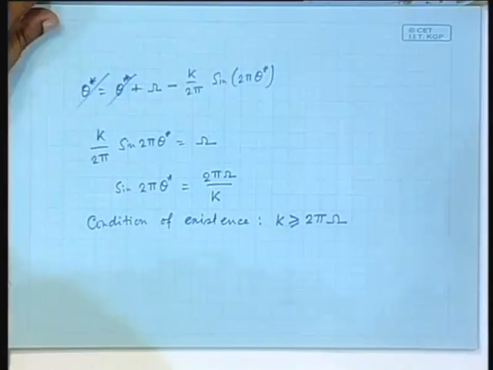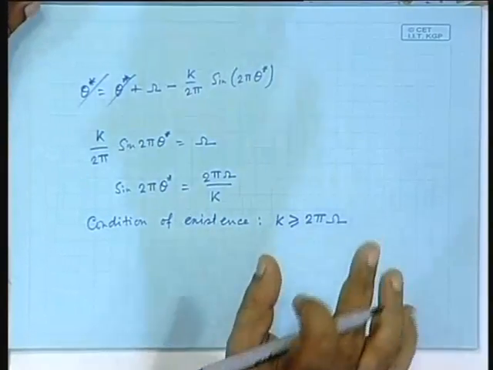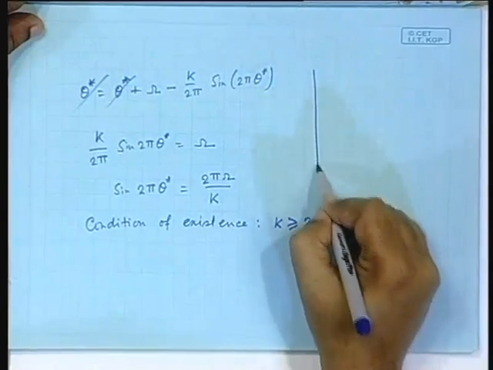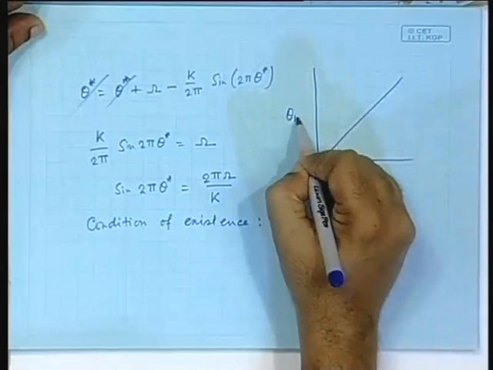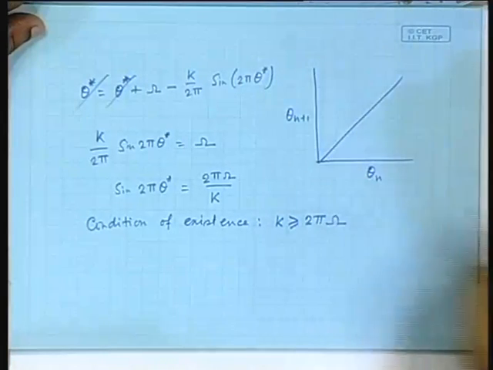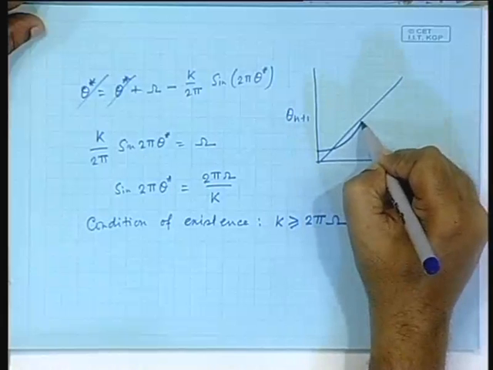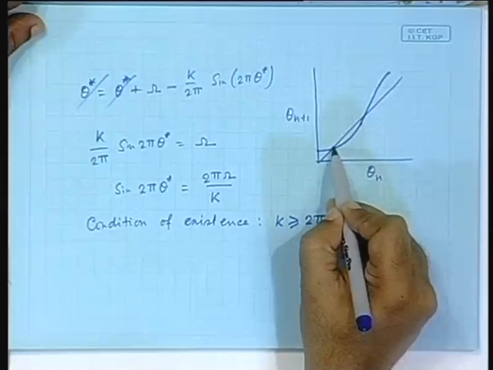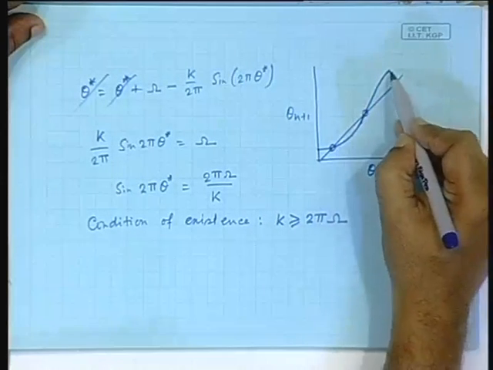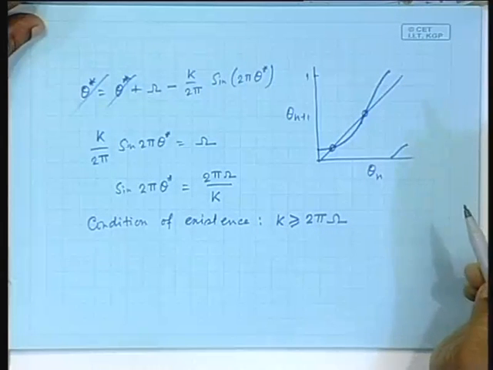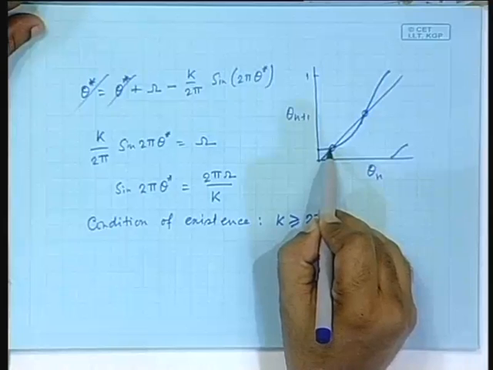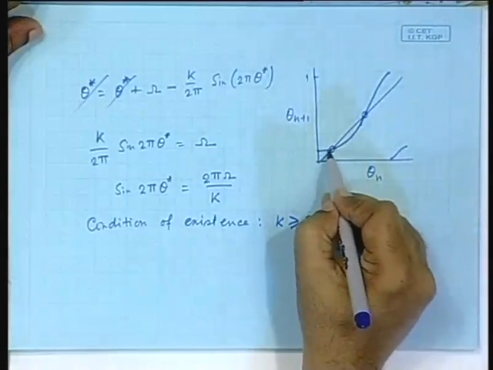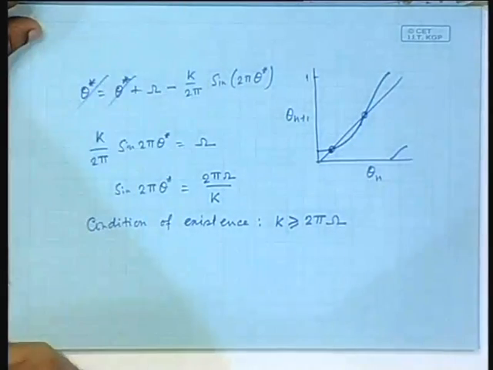Suppose we have located a fixed point. What will the behavior be on the torus? At some value, it will go like this, so you can see there is a stable fixed point and an unstable fixed point. Beyond value 1, it will again start from here. We expect a saddle-node bifurcation as a result of which one fixed point comes into existence, and when it starts to exist, it will be stable — though it may later lose stability. Once it is stable and the system has converged, what is the behavior? The winding number is 0, because the system does not rotate in the small circle — it only rotates in the big circle and comes back.